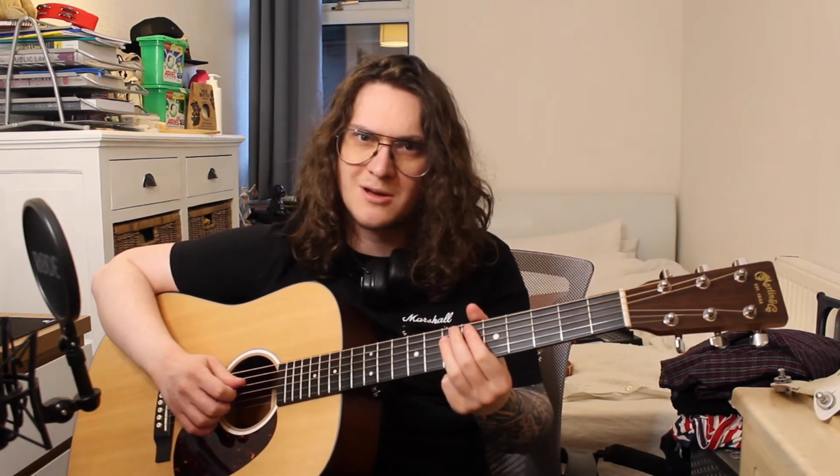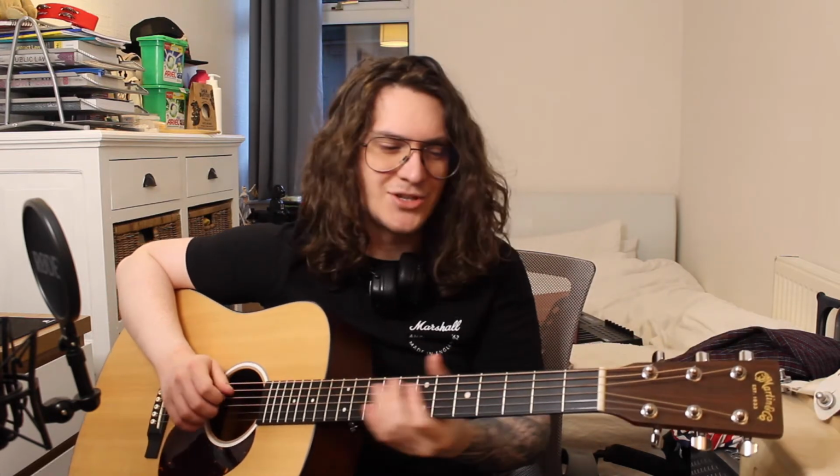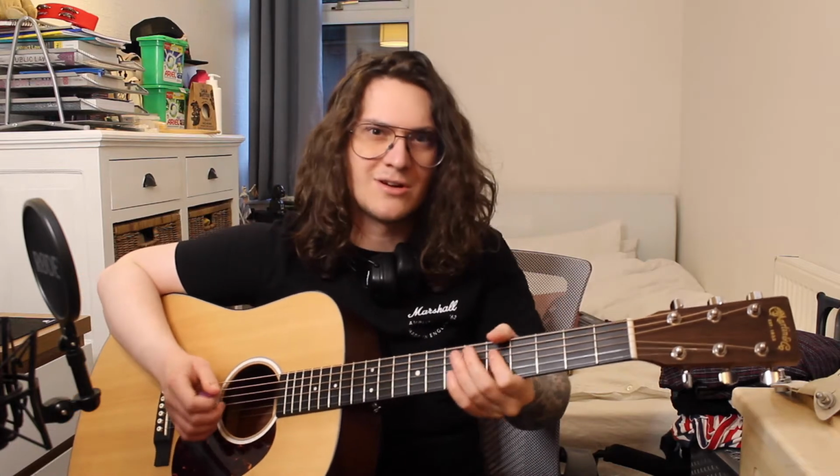Because this is still going to remain the major triad of D major, no matter what you do. And this is going to remain C, and this is going to remain B. It's just that instead of having the root up here, you've got to think of it as an inversion. And this means you can also play some lead licks in the middle.